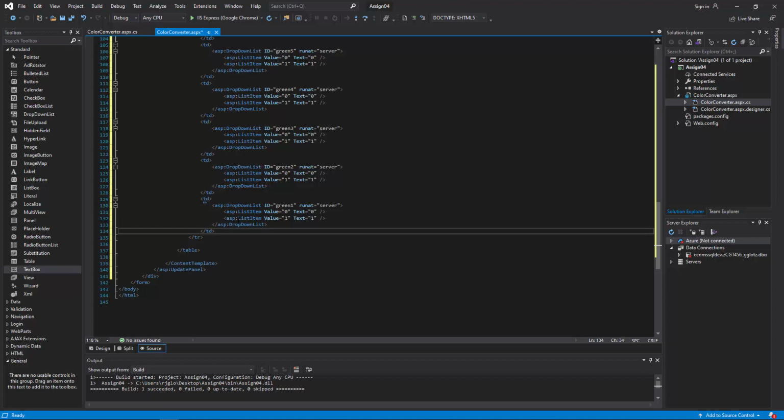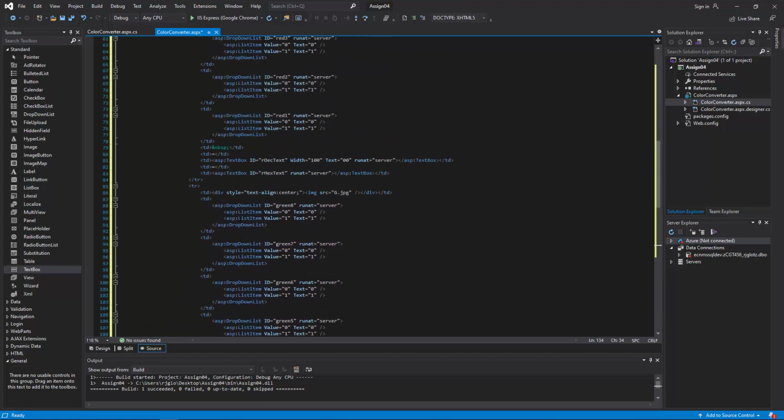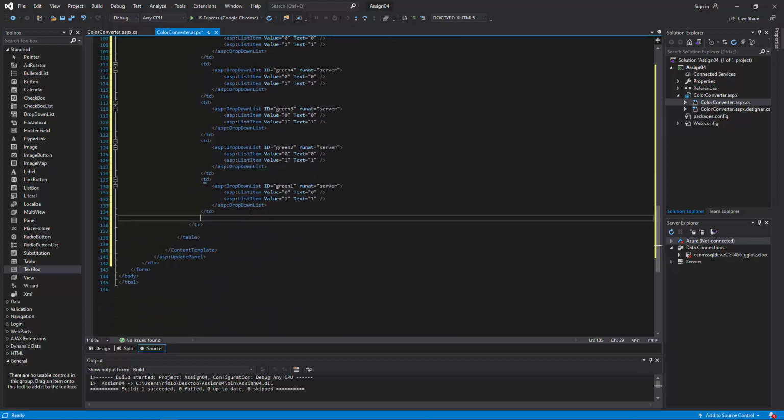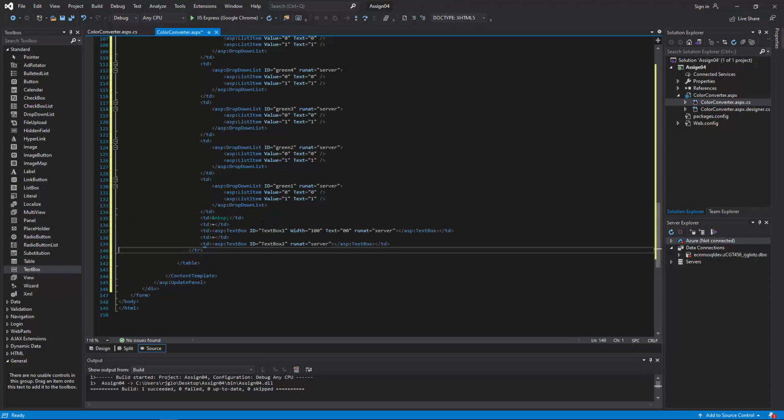We've got the same thing here as up above. So we've got these items here that I'm going to put inside of this table row. So make sure that they are inside the table row. You'll see that it changed the text box IDs. So we're going to go with G decimal text, and then we're going to go with G hex text.